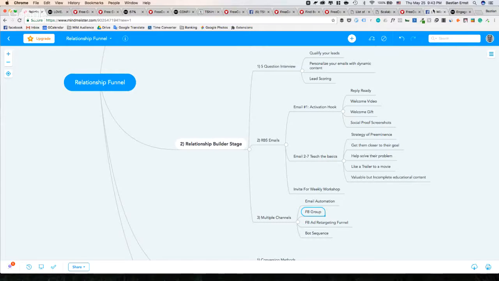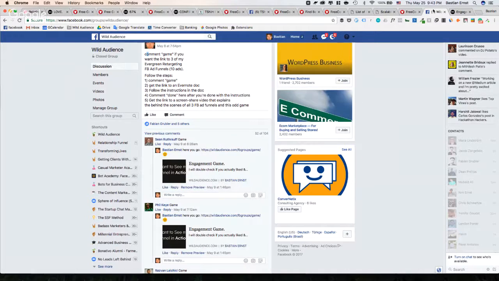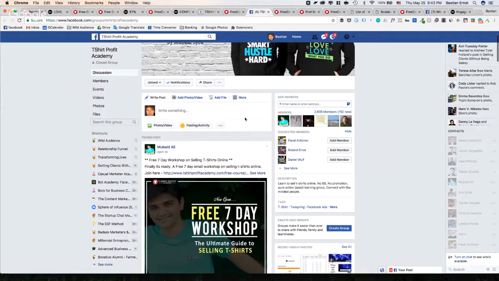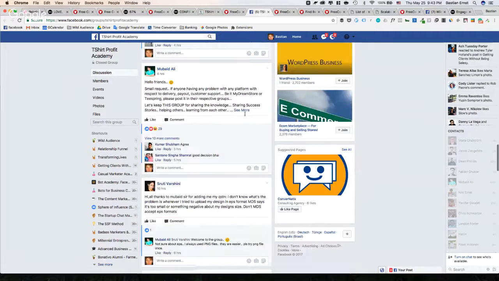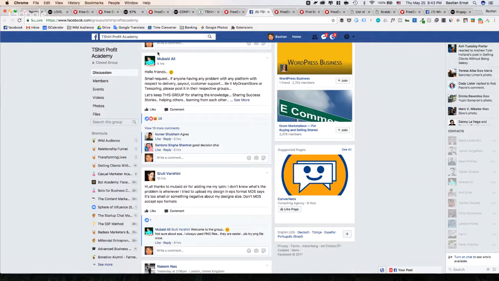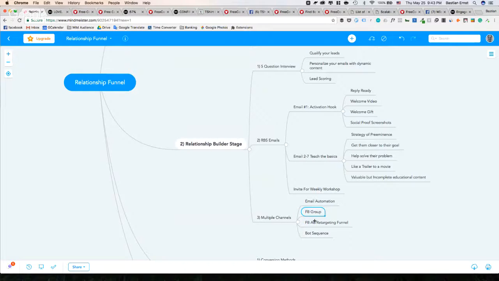And that's here my lead group, and Muba has also an awesome lead group. It's big, and there's a lot of engagement, right? And people can actually interact with Muba, who is kind of like the boss of the whole thing, right? So that's cool because he knows a lot of stuff, right? So that's the second conversational channel. And then the next one is the Facebook ad retargeting funnel, right?